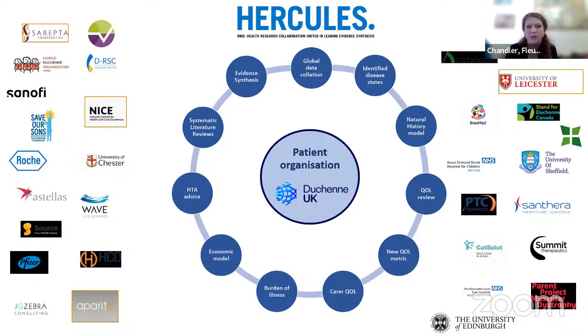All of the companies we used to do this, or the academic groups, are world leading in what they do. We've discovered new areas for research, so we're looking now at carer quality of life, and that will probably go across other diseases similar to Duchenne, not just specific to Duchenne, and looking at the burden on patients and families from a social perspective. So it's just a different way of going about things.